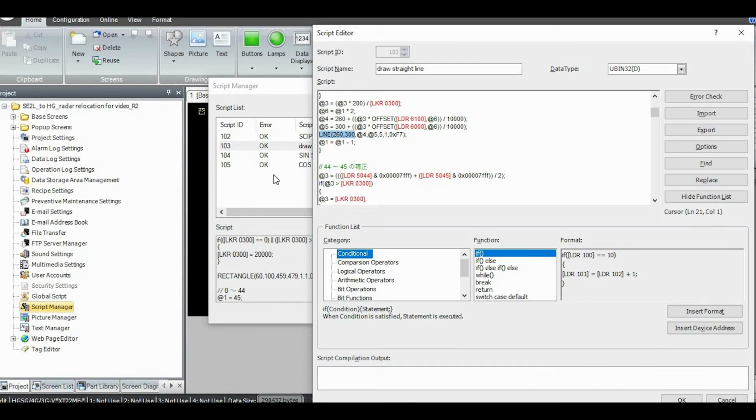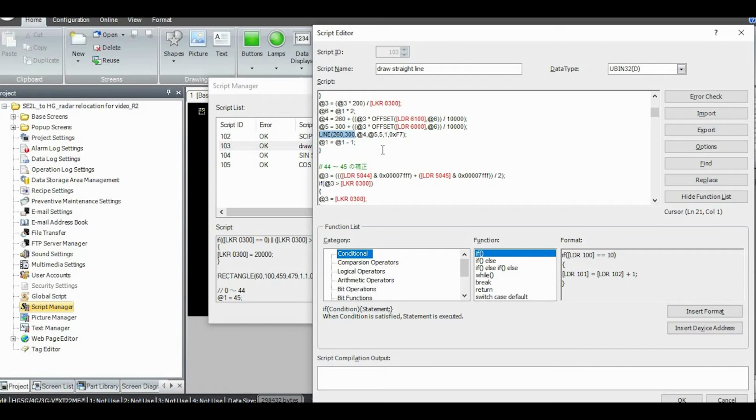So how can we update the length of the line for each angle of distance measurement? For simple understanding, if the line stays permanently over there, in order to change the length of the line drawn, we have to erase the line first and draw a new line with a different length.